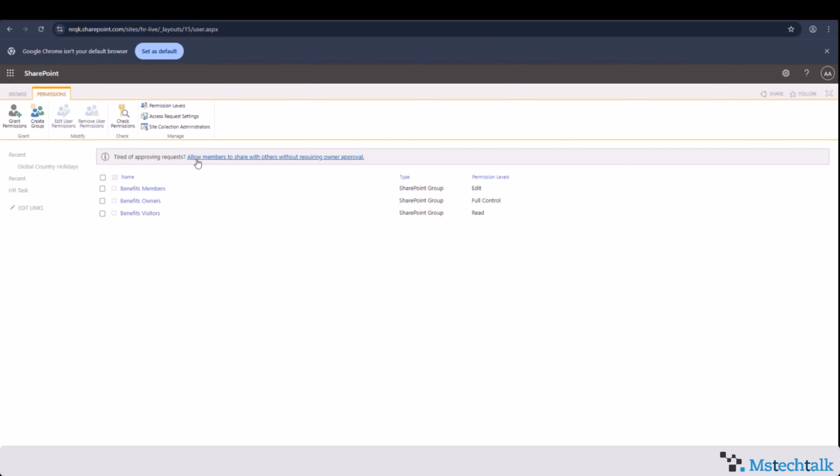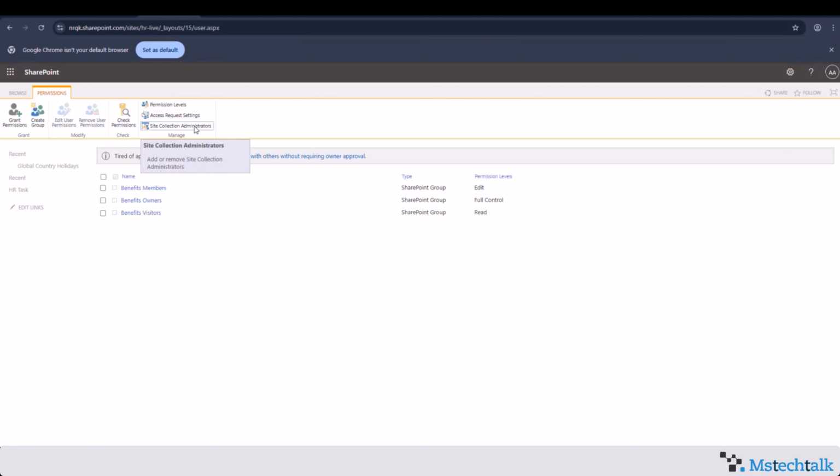So here you will see these three security groups. You can also navigate to this page by going to the site settings and clicking on users and groups. If I show you here, there are two other roles listed, like site collection administrator. This is a user who can manage the site settings and a couple of site collection level features, and has permissions on all the content, even files which are not visible to other users.